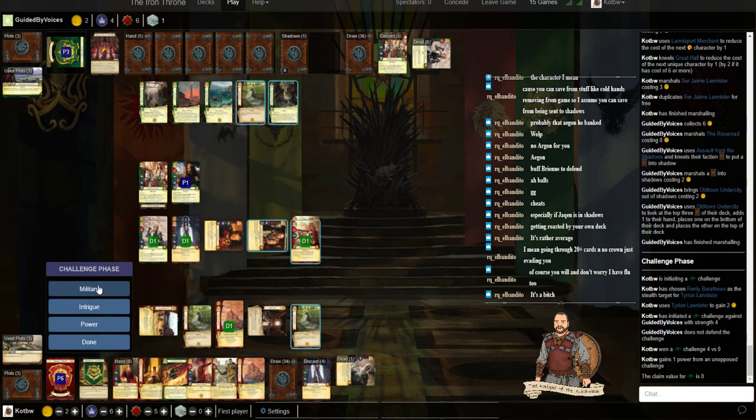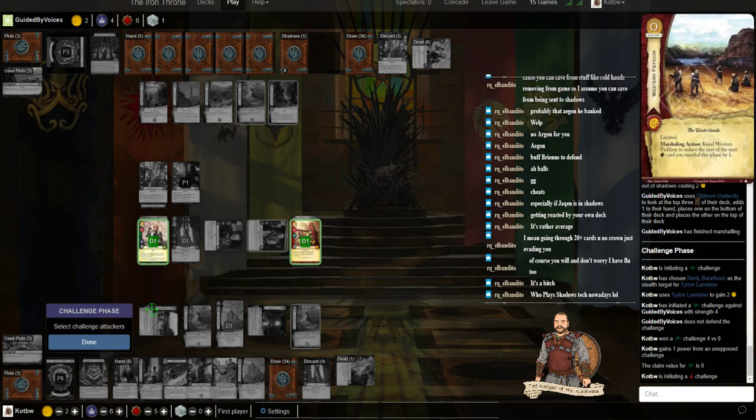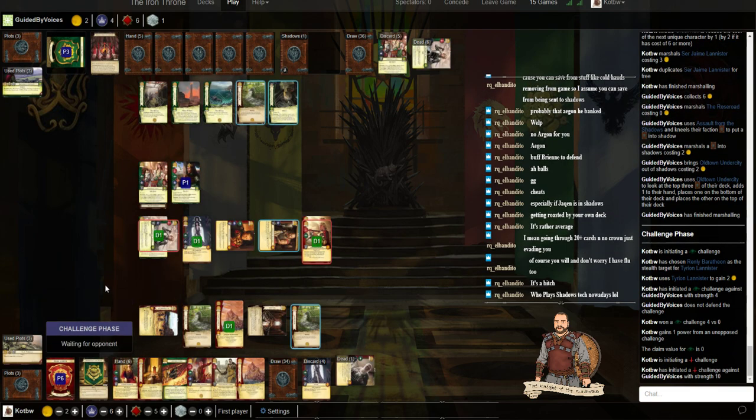Let's hope we can keep this up. We're going to do military, both of these two. Yeah, don't want to block it. It's only 10. Don't block it. You don't need to block this. It's fine. You'll be fine. I'm just doing it for the renown. That's all I'm doing it for. Don't worry.